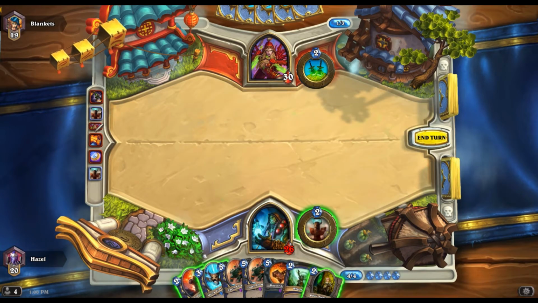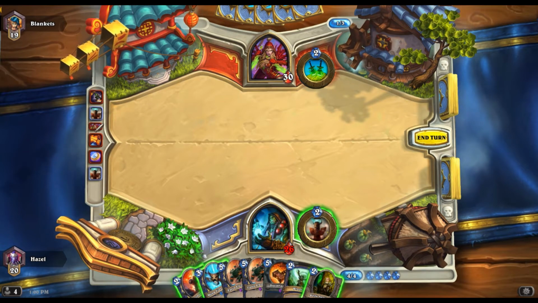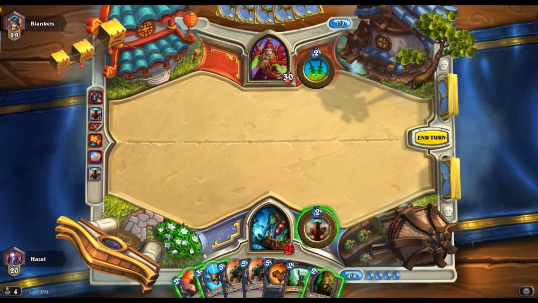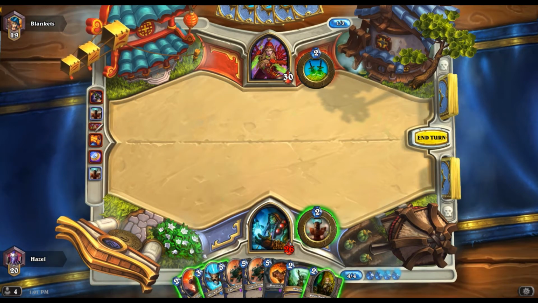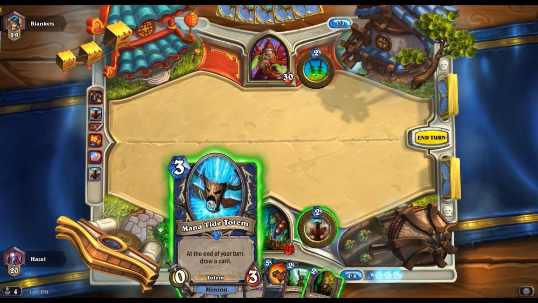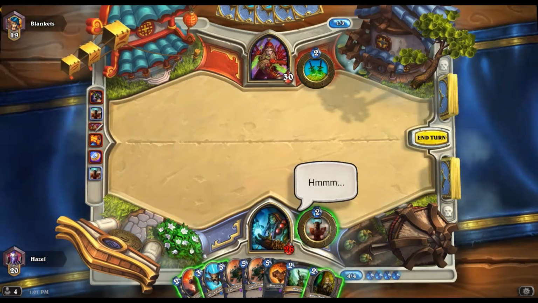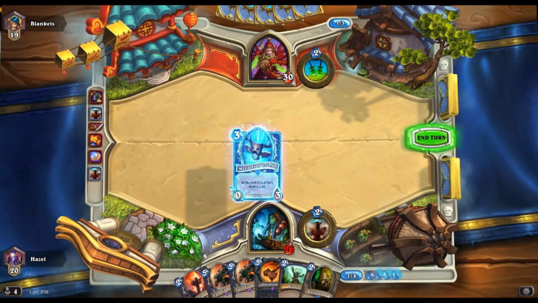Okay. So we've got some options here. I could Knife Juggler and then Totem to ping him. That would be a bit of a waste of Knife Juggler because there's nothing that I really want to take down. I could Mana Tide. I might actually do that. It's a bit of a risk dropping it right now. It's the only one I have in my deck. But he's already used some of his removal.